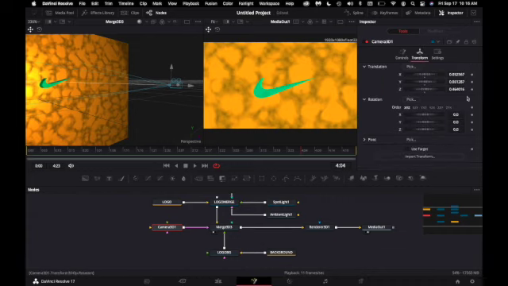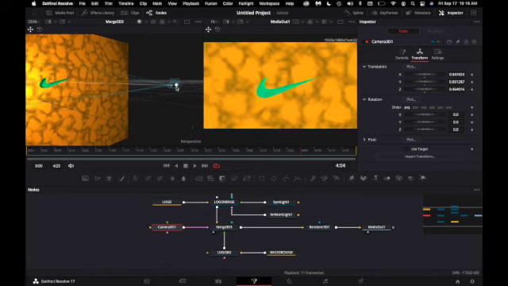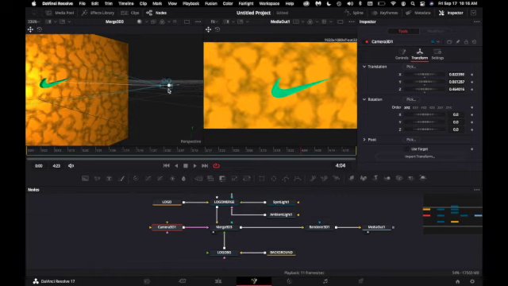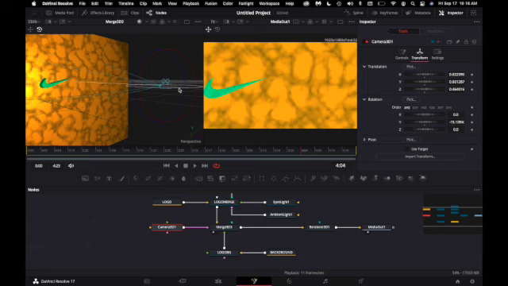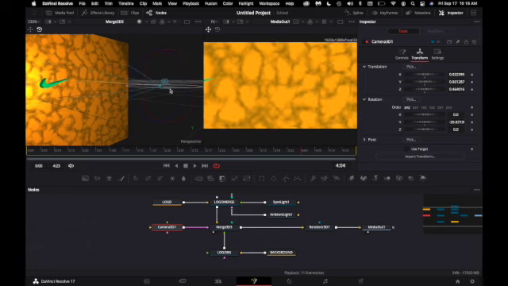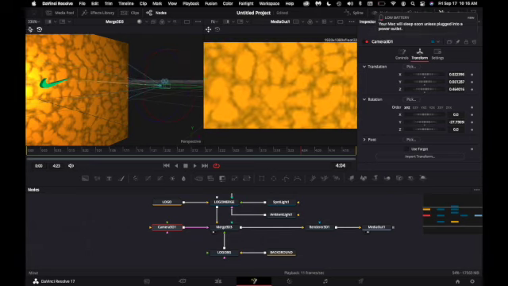Go to transform because this is how I kind of want the final product to be. Actually, you know what? We're gonna rotate this guy just a tad. Like this.